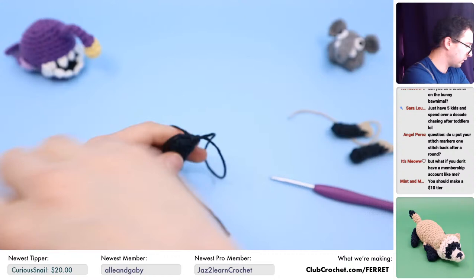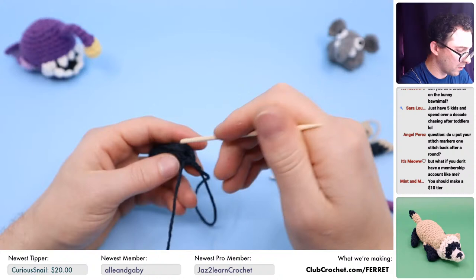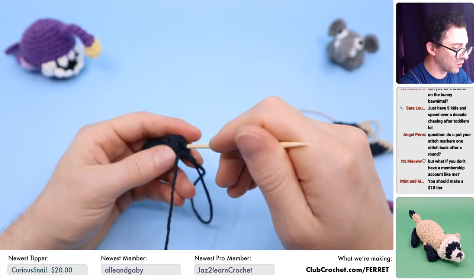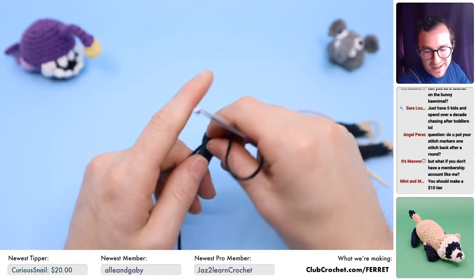But we need to stuff this thread into the end first. We're almost done with all the legs though, which is great. I think it'll be somewhat of a short live stream. However, we are going to do that goblin riding this dude. So there's going to be some difference there.